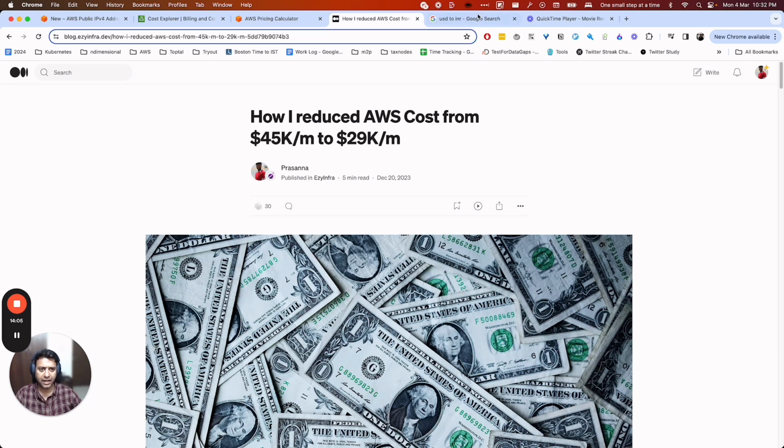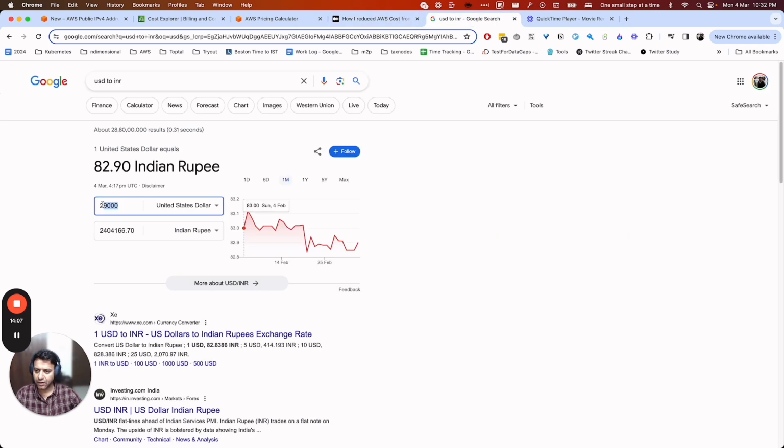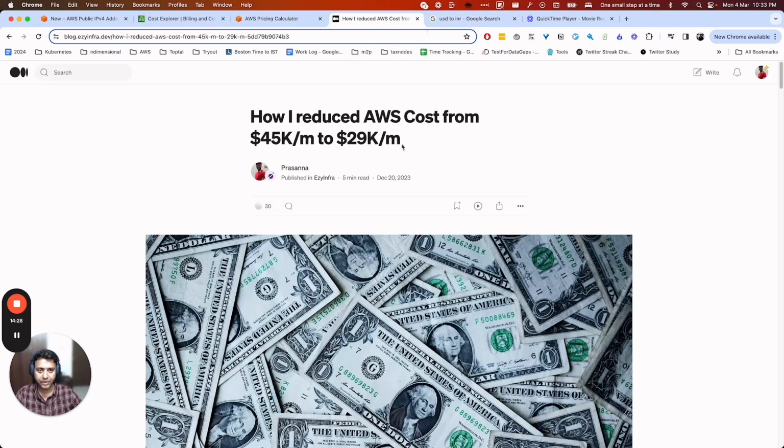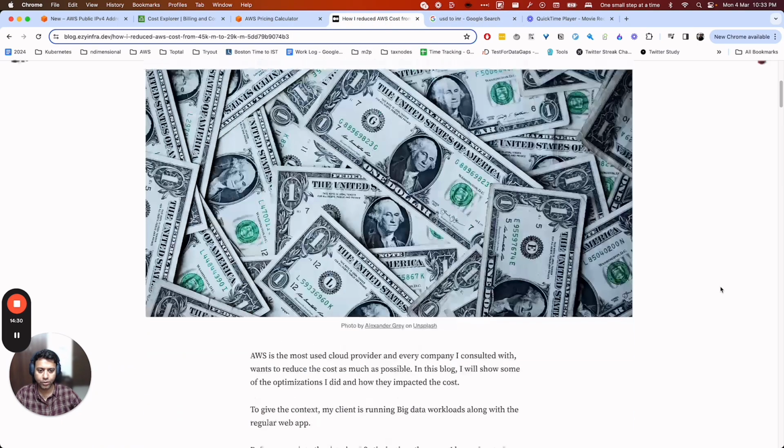To give you an understanding, $45,000 is equivalent to 37 lakhs per month. That was an actual bill, and I reduced it to $29,000, which means 24 lakhs per month. I think approximately the difference is 13 lakhs. So how I was able to reduce 13 lakhs at a monthly level, this blog post will explain.